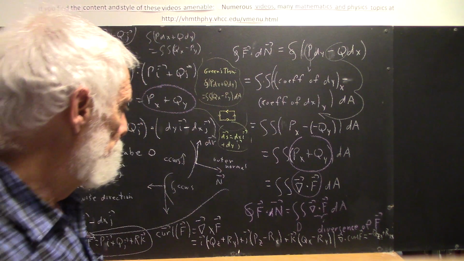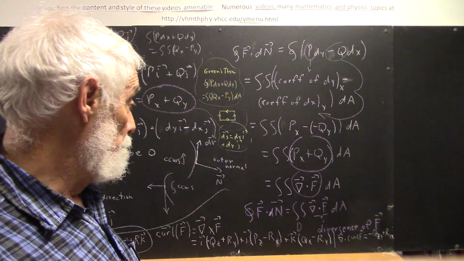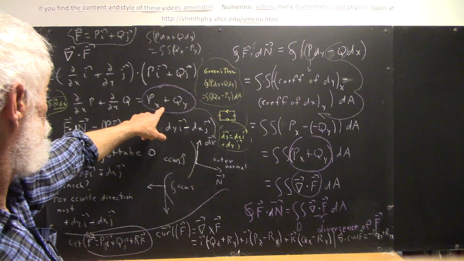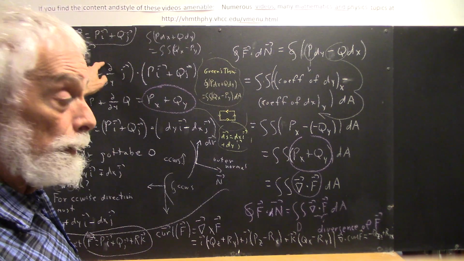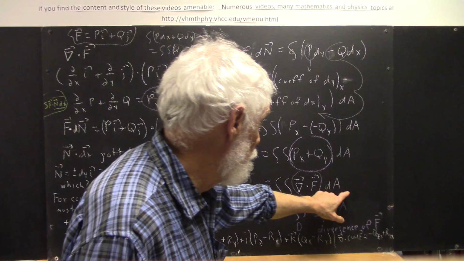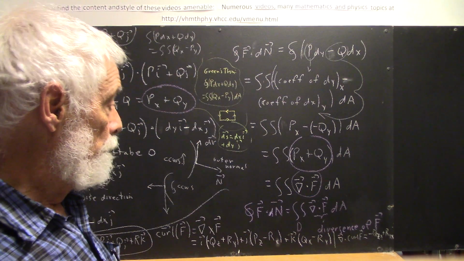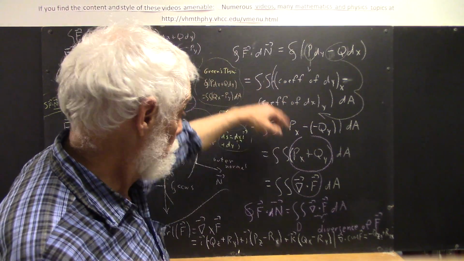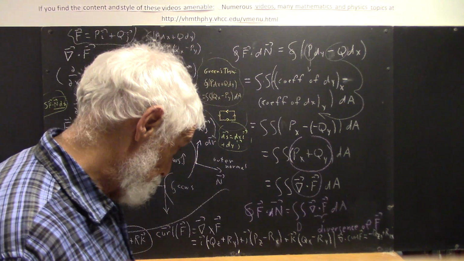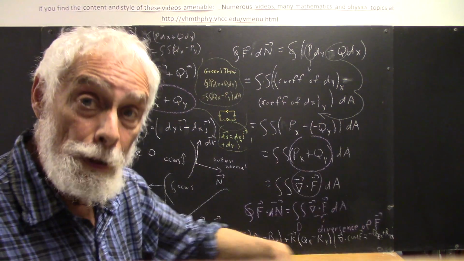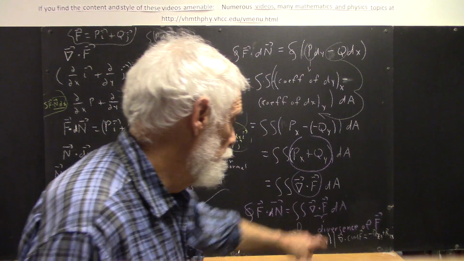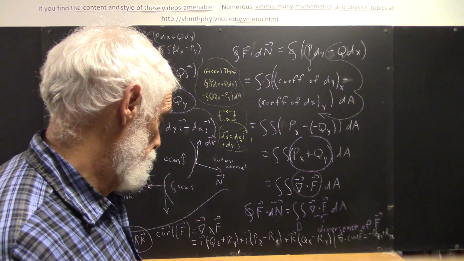And now we're going to say that this sum is what? Well, we just saw that up here. That's your del dot F. So this is equal to the double integral of del dot F with respect to area. Now, what's this equal to? Ultimately, we started out with F dot dn. So the integral around the curve of F dot dn is the double integral over the region bounded by the curve of del dot F dA. Now we call this del dot F the divergence of F.